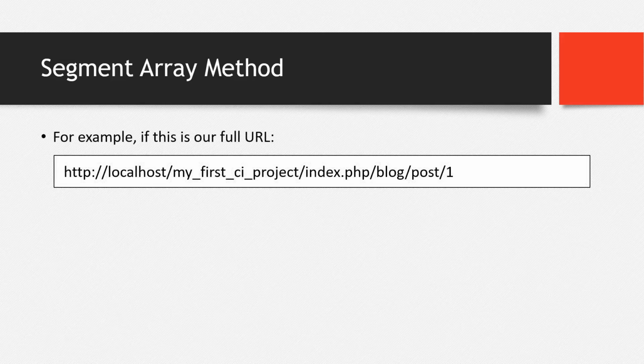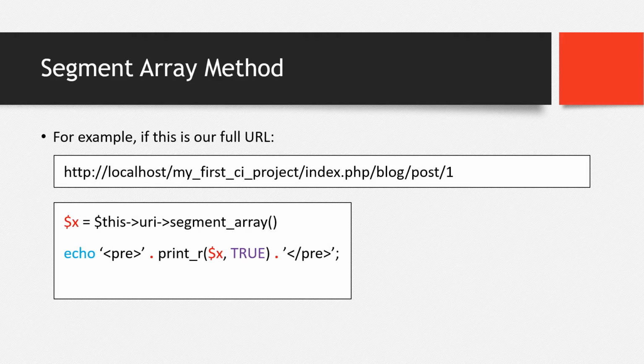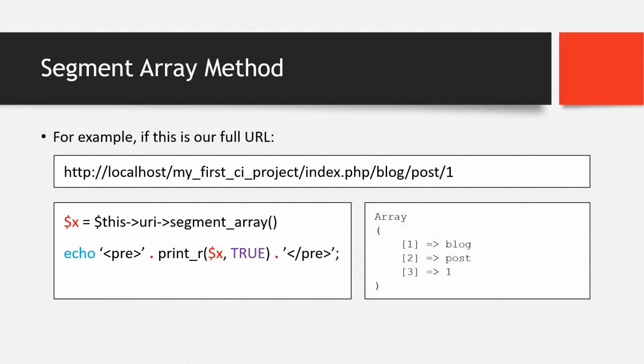Okay, so we have here yung sample URL natin, same pa rin. Then, ito yung gagawin natin. So, this URI segment array, so I just assign it to a variable. So, I cannot echo it directly because the return type is an array. So, it will cause an error. So, what I have done here, I use a print_r function of PHP. And I set the second parameter of this function to true so that it will not print immediately the value. Then I appended the pre-formatted tag so that once I echo or execute this particular statement, the output will be something like this. It is in this kind of format.